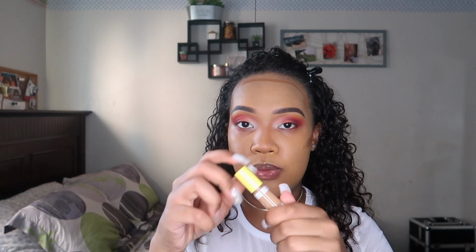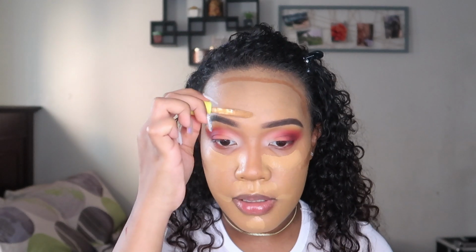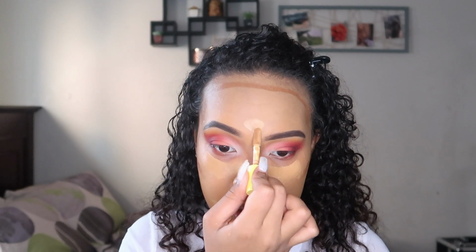For concealer today, what am I using? I'm gonna use my UOMA Beauty Stay Woke Brightening Concealer. This is in the shade Bronze Venus T2. The formula of this concealer is so nice. It's very creamy. The doe foot applicator is nice. The shades. I did a review on this concealer in my video where I tested black owned makeup brands. So check that out if you guys haven't already.